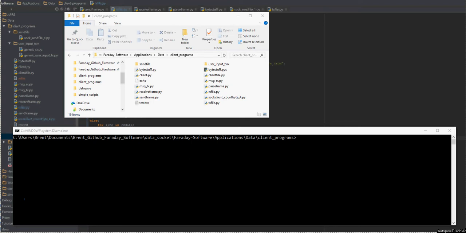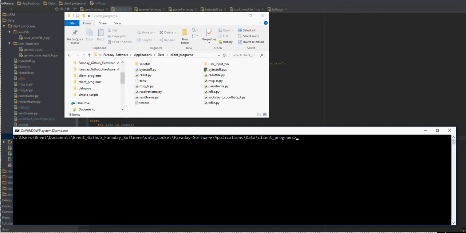All right, I'm going to do a quick demonstration of this series of programs I've made to send data, or even program a file, through Faraday's data socket. I've employed a series of smaller programs that use standard in and standard out, as well as maybe some JSON encoding to properly fragment, frame, receive, parse, and then reassemble a simple file. There's a lot to improve, but this is a great start.